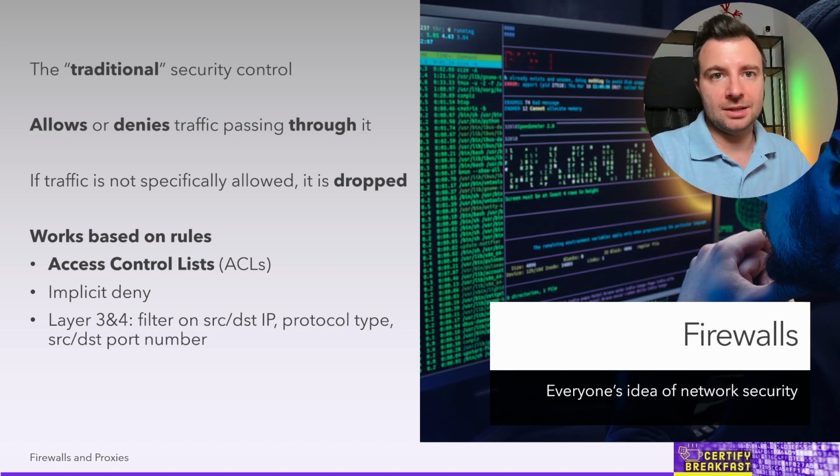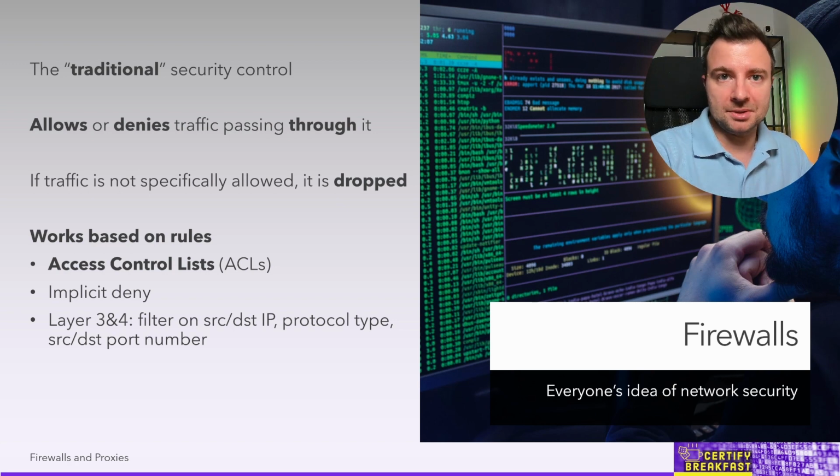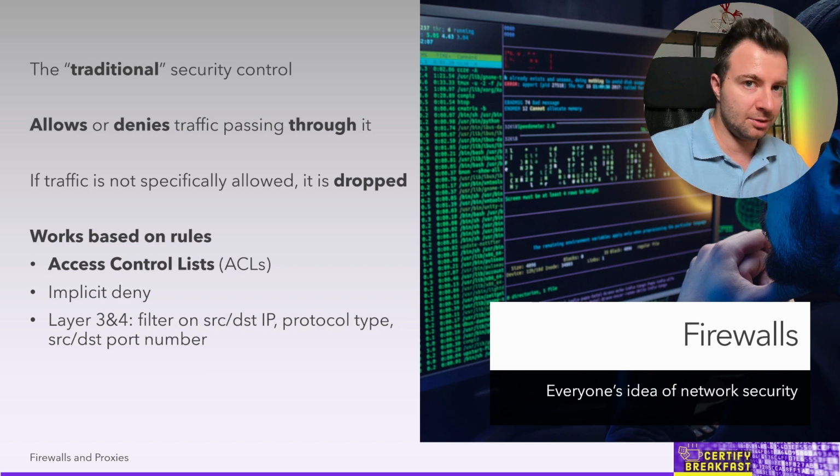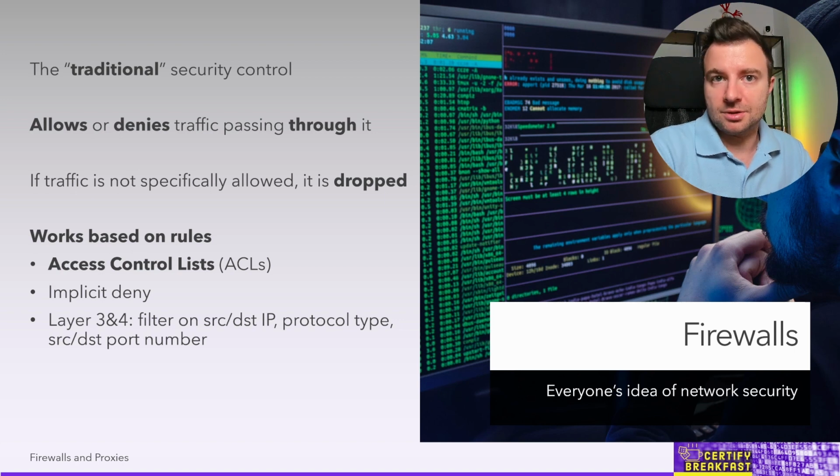Now, we're allowing or denying that traffic based on a specific match. So we're looking for information in that traffic that is going to help us identify what type of traffic it is, and thus which rule to apply to it. We're going to be looking at things such as source and destination IP addresses, of course. We're going to be looking at source and destination layer 4 protocol port numbers. It might be TCP or UDP or any other type of protocol. We're going to be looking at those port numbers as well. So we could have a very simple access list made up of a couple of rules that say, well, for specific destinations or for specific port numbers, we're going to allow or deny that type of traffic.